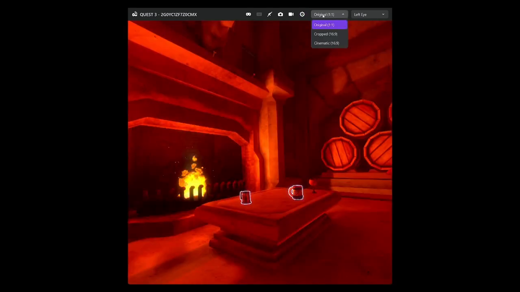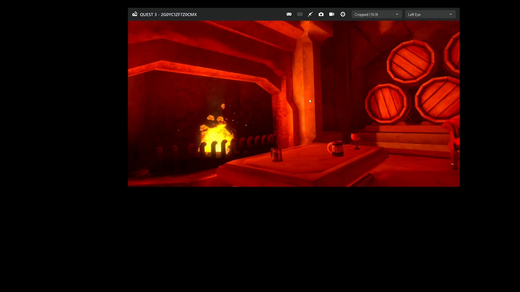The dimensions up here, you can change to 16:9, which is that 1920x1080. And I prefer to go to cinematic, which is the same thing, 16:9, but it has a little bit bigger field of view. So I'll show here what the cropped is first. This is the cropped field of view. It's kind of lame, I guess. Well, not lame, but you can see a little bit more here, and it's that 1920x1080.